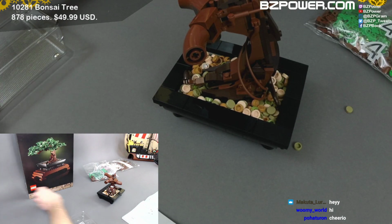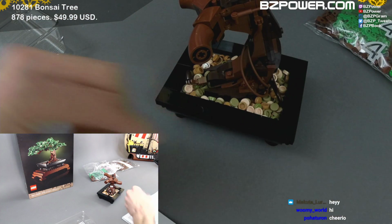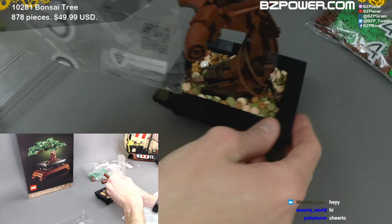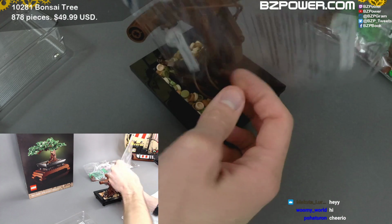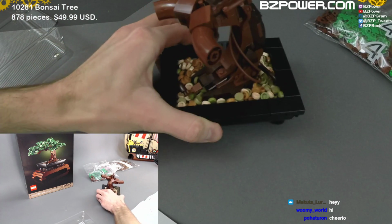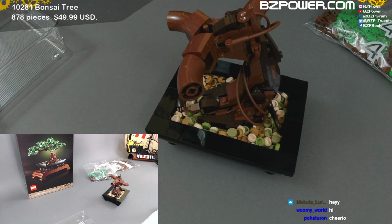That is a funny thing, right? There's four different colors here. And normally you'd get like an extra one of each color. But because of the way the instructions are, you don't even know how many of these you get. I mean, I'm sure in the back there's an inventory, but then I'm sure if you counted it, it'd be one more. So there we go. That was bag three. It would have been even faster if I hadn't made such a mess so many times.